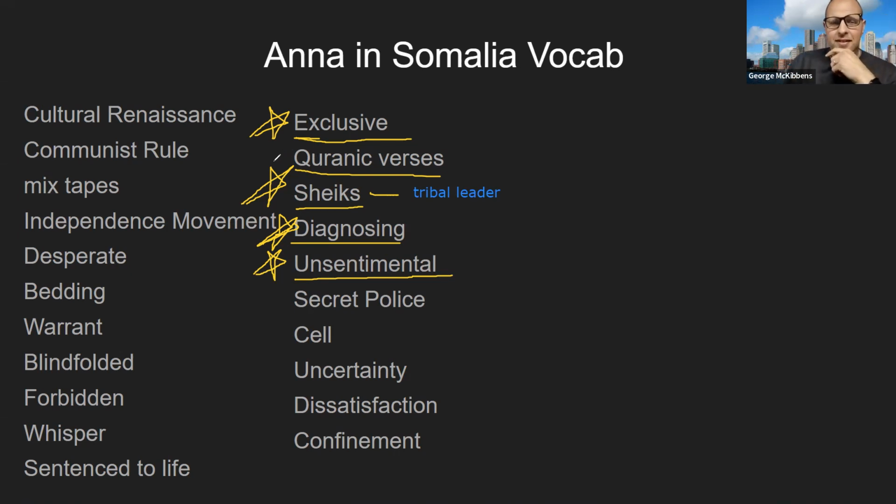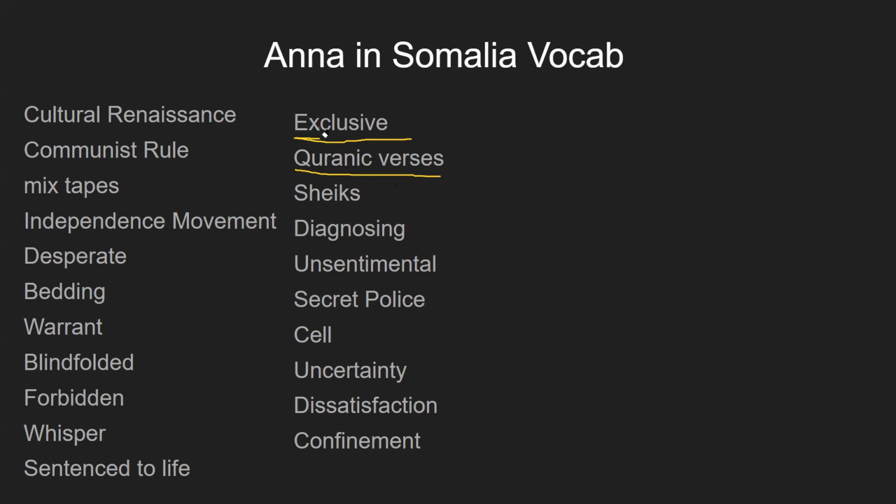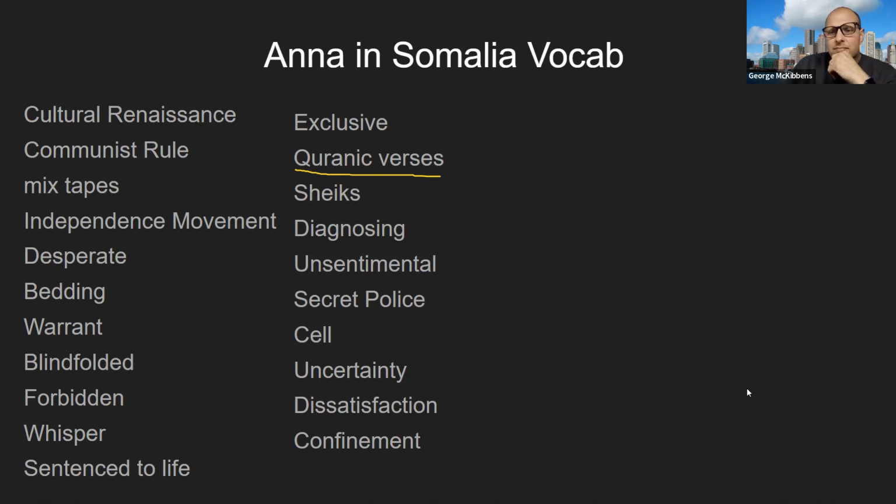But Fatima, here's the word that I wanted your help explaining. Who can guess what this means? Quranic verses. I want to say first, can anybody guess what this phrase, Quranic verses, means? Anybody want to guess? And then Fatima will have the answer. Bibiana, Isabel, Johan, Quranic verses. No idea. Sorry.